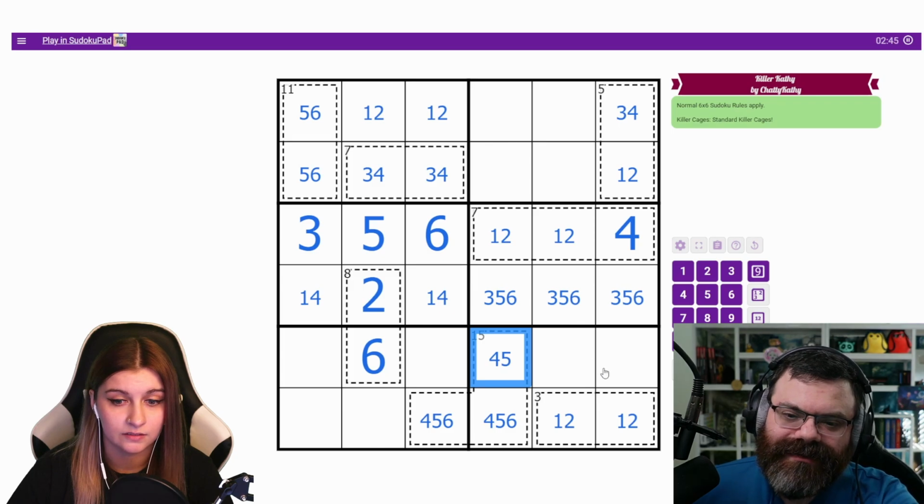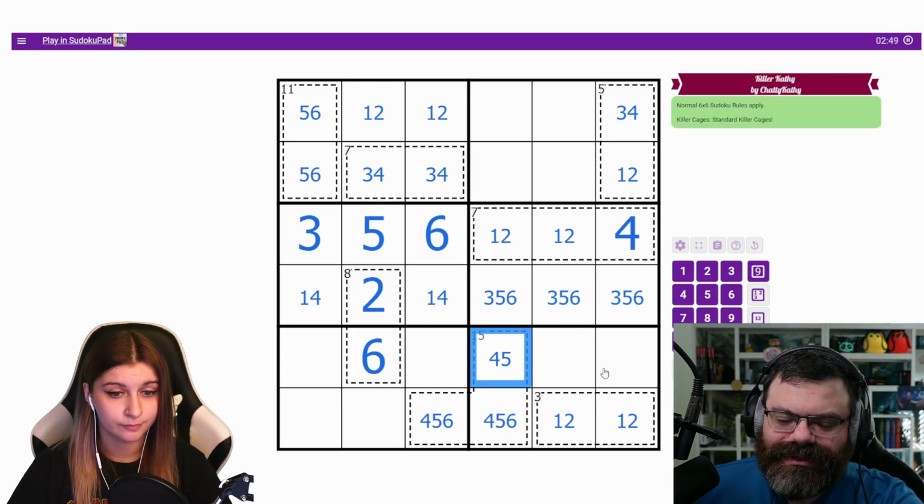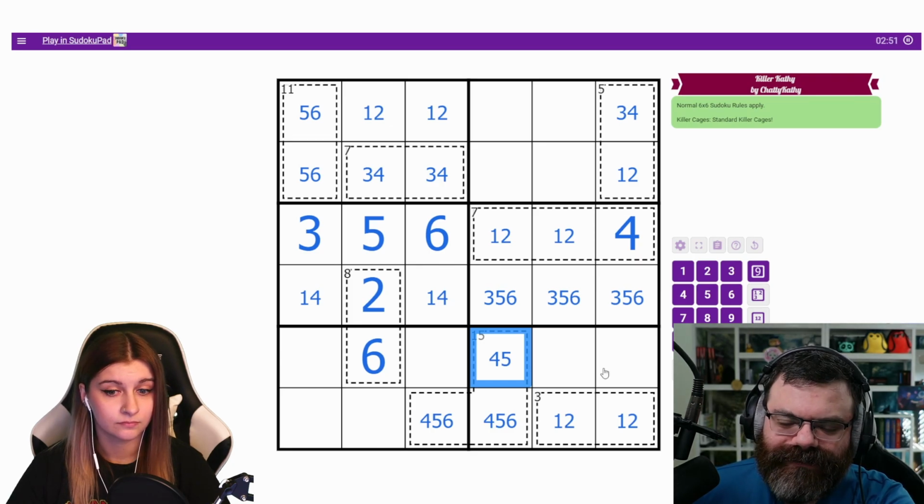That same 6 thing that you placed, by the way, it's kind of interesting. This might be something you want to use in another puzzle, which is, do you see how that 6 sees 2 of the 3 cells of that 15 cage?